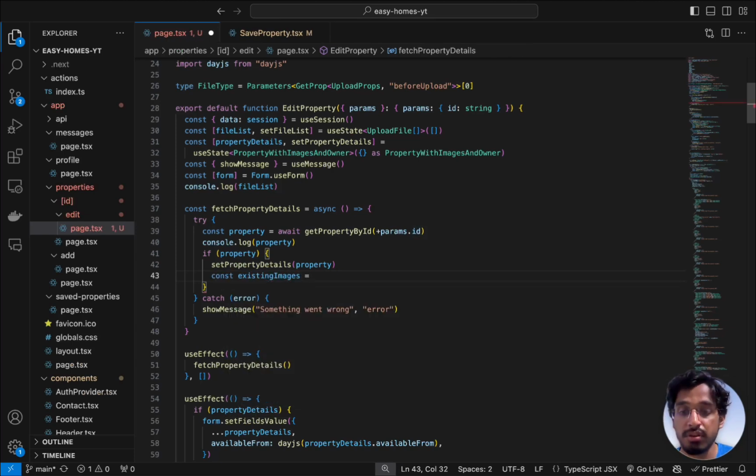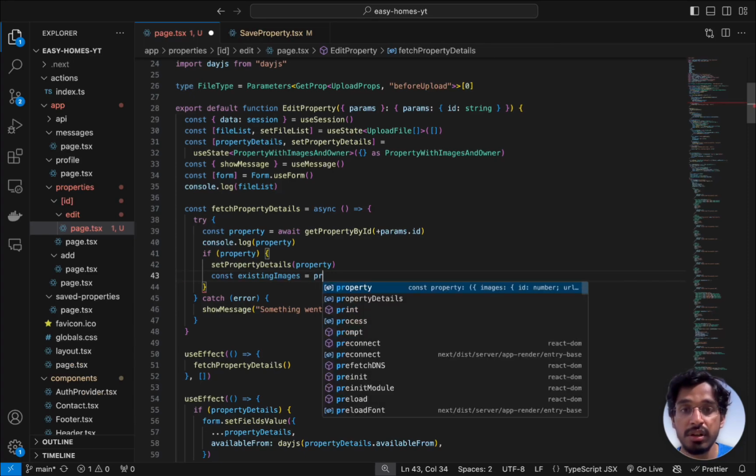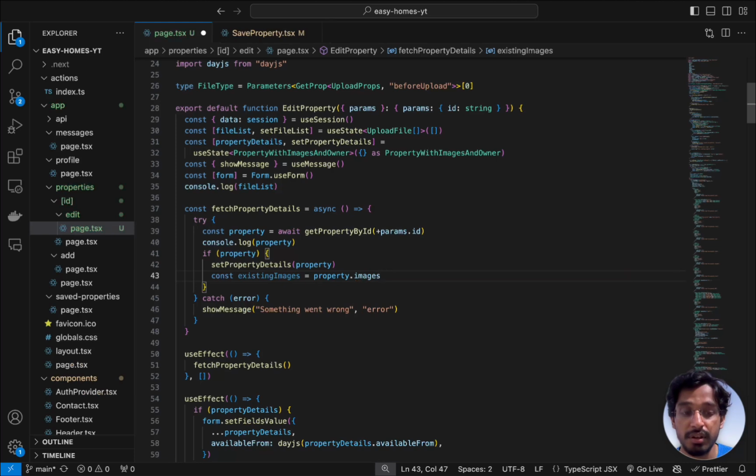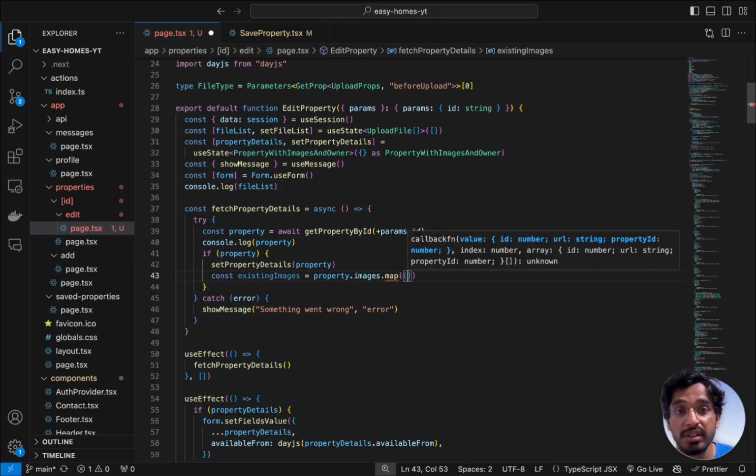and set this equal to the property dot data, images dot map. So for each image we are just going to set the attributes like the name, status, and the URL. So we are first going to get in the image as well as the index.